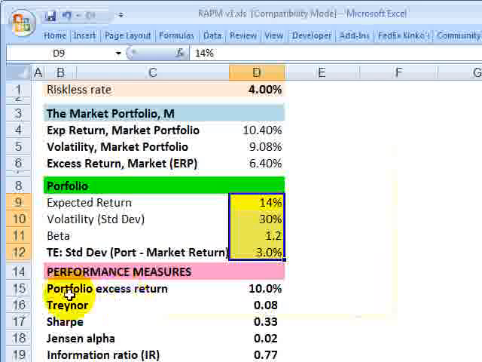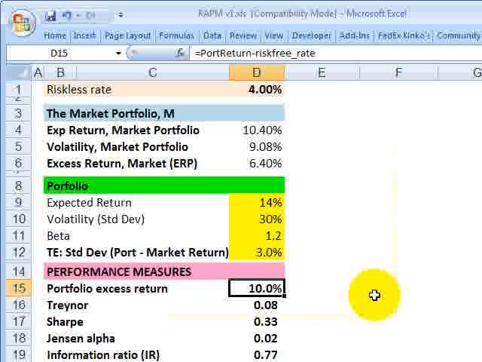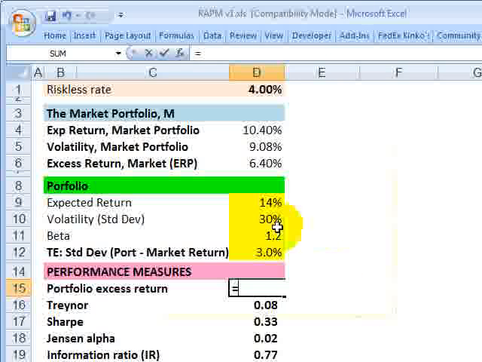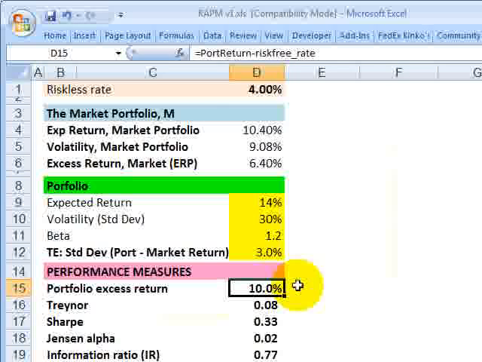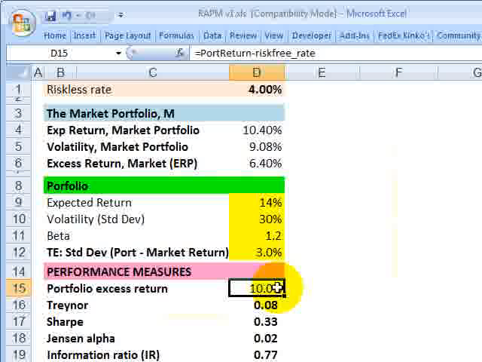So given those assumptions, I have what I need for our basic set of performance measures. Starting here, I want to calculate the portfolio's excess return. As we saw before, that's just the expected return of 14% minus the riskless rate of 4%. So the portfolio's excess return is 10%. And if we just compared that to the market portfolio's excess return, we have a higher return. But the idea with these risk-adjusted performance measures is that's not enough. This excess return, how was it earned? Was extra risk incurred to get it? So we risk adjust the measure.